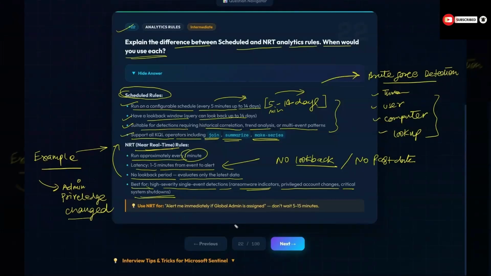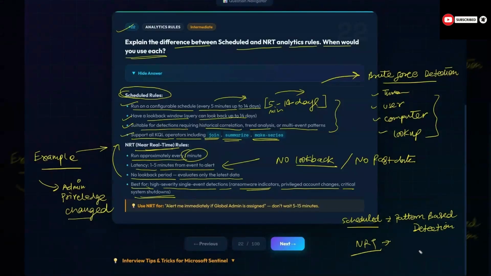All right, so we can say scheduled alert equals pattern based detection, while the NRT rule is instant alert detection.